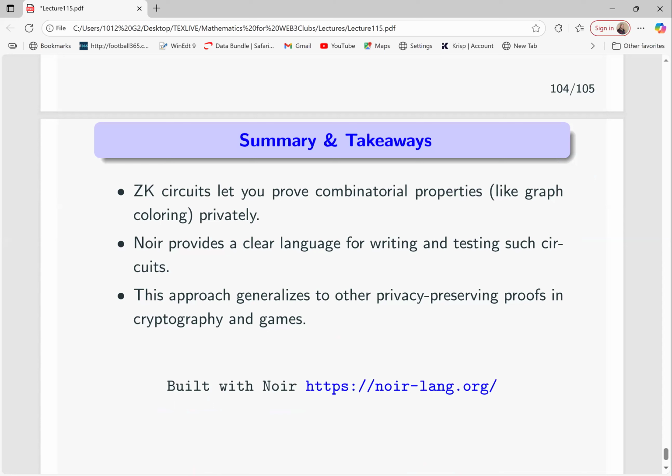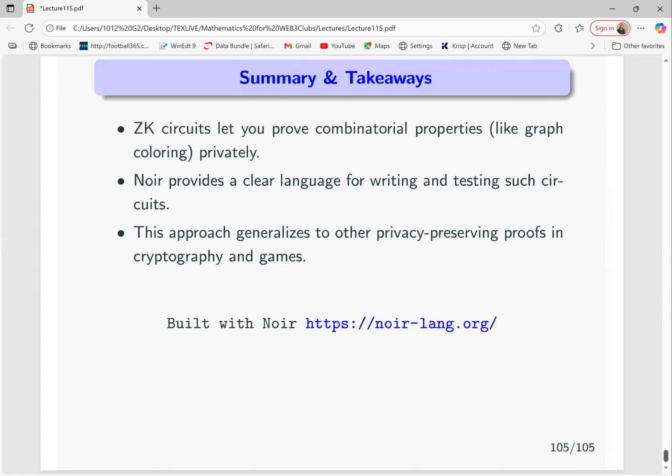So this is not just classroom work. You can always generalize this to even applications in cryptography and games. And if you require more information, you can always use this link to get documentation and read more on zero knowledge proofs in Noir and many others.